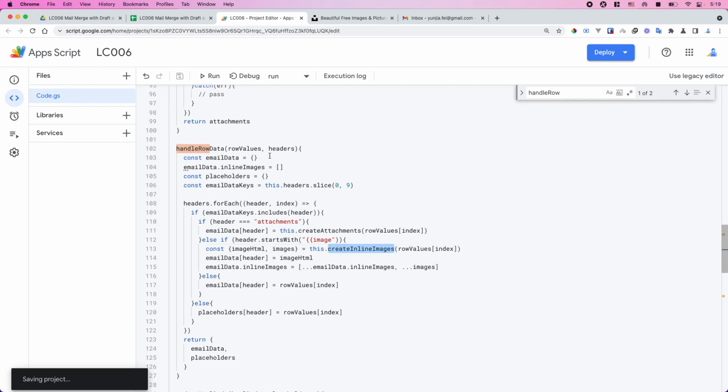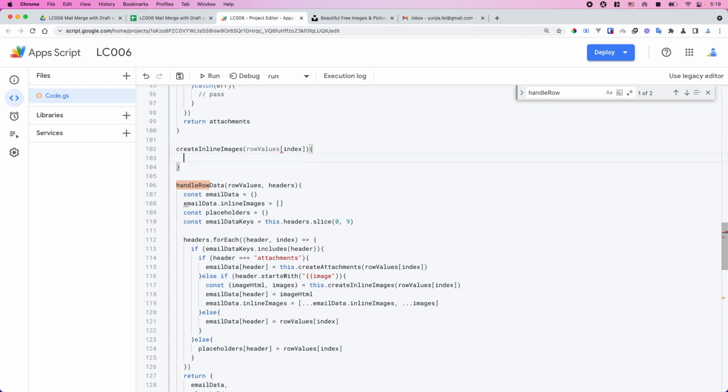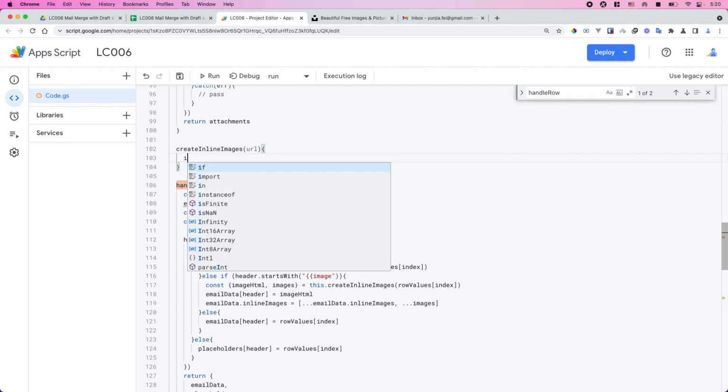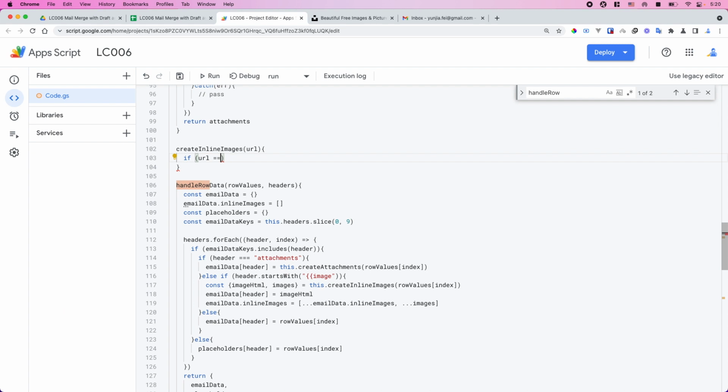So let's try to create this function here. Raw data. Okay, so note this one. Let's say URL. This could be a URL or ID. So let's try to handle this URL first. So if there is no URL, so if URL is empty, we're going to return.